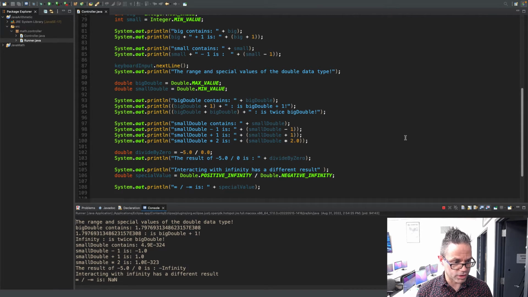Again, we're times 10 to the negative 324th value. We're not going to be worried about actually counting information with this. For more detail on this, we want to look at how we actually store values in double and how it stores the idea of the mantissa and the exponent fractions on that. But we can take a look at that in a more advanced video. But let's go one more step with this. Small double times 2 is 1.0 times e to the negative 323rd.